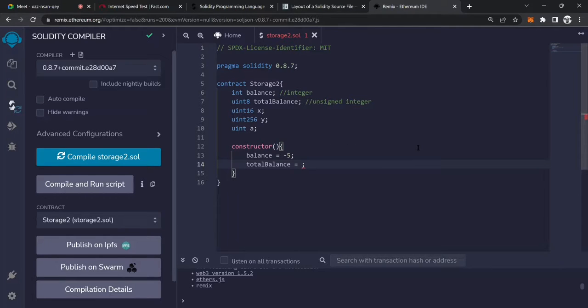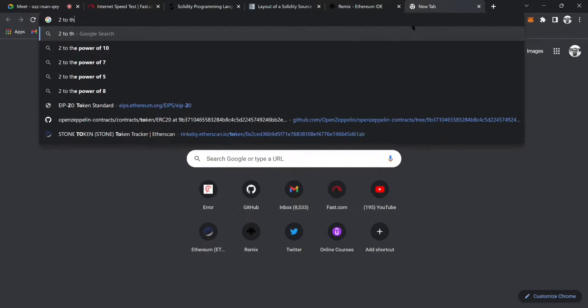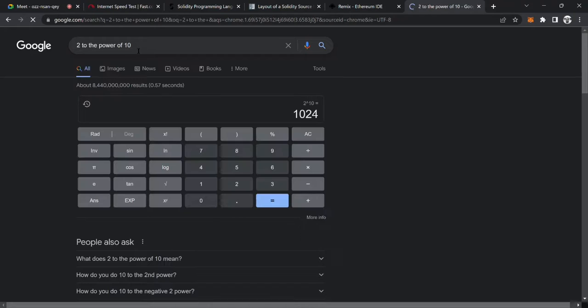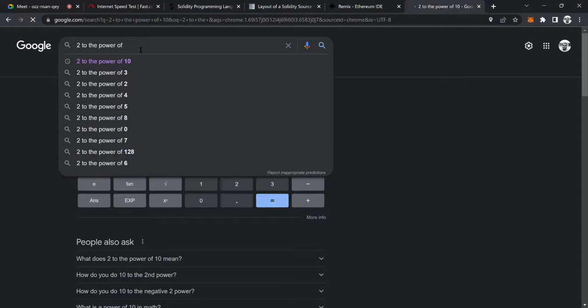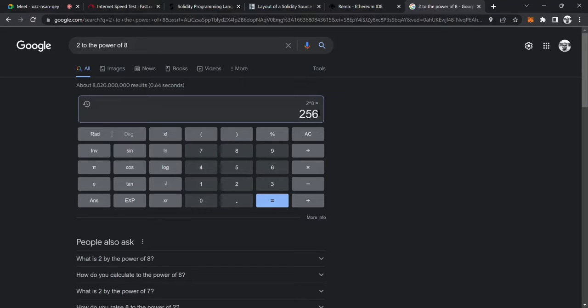But it goes to the power of 2, 2 raised to the power of this value. So in this case, let me check Google, 2 to the power of 8. This is the maximum value that it can store, 256.